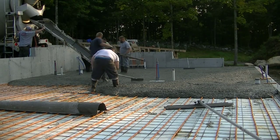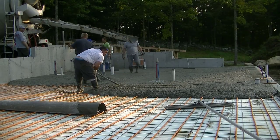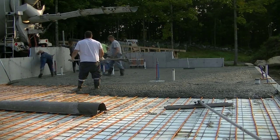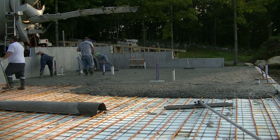You got a little extra help today, Eric there in the white. He's actually a school teacher, but he works for me for a few weeks in the summer. He's been working for me for over 25 years doing this, but he teaches school during school season.